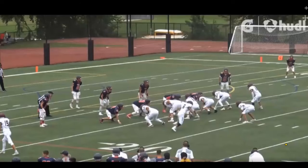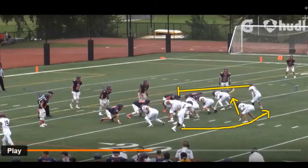Let's go to another play. On this play, they're going to run a bit of a belly option. Motion to the right, they're going to reverse pivot, hand it off off-tackle. They're going to fake the option to the right, and the lead blocker is going to be this wing back.